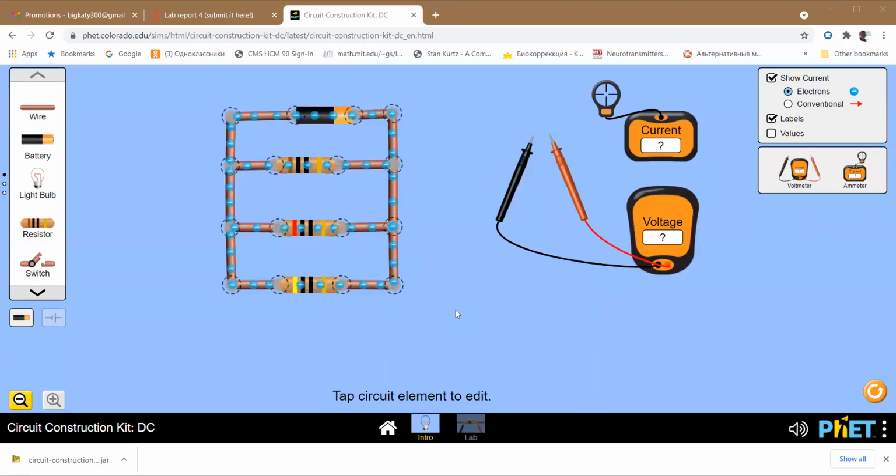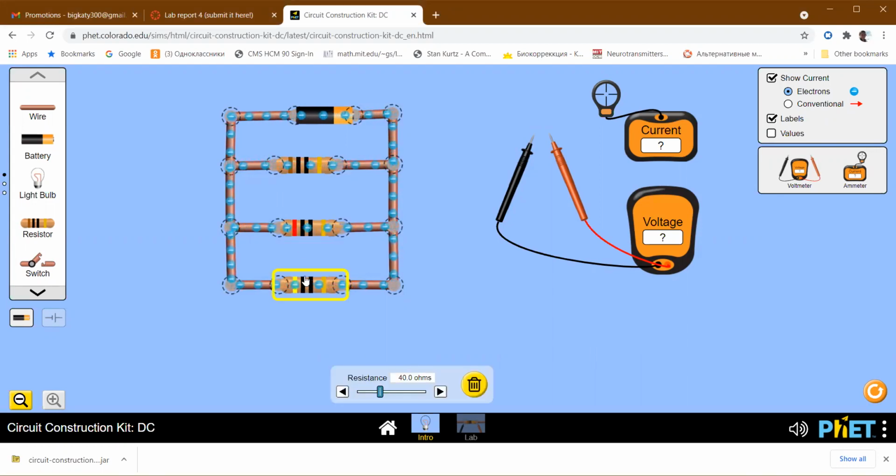Okay, guys, I prepared my circuit for the second experiment, parallel connection. You see that I do have 3 resistors and a battery, right? Resistors are the same ones, 10 ohms, 20 ohms, and 40 ohms. The battery is the same, 9 volts. The difference is that they are connected differently, right? They are connected in parallel.